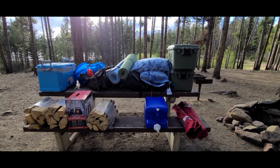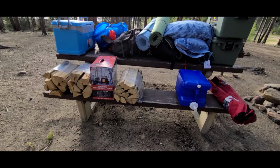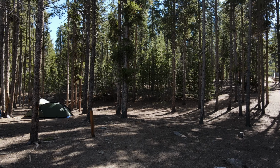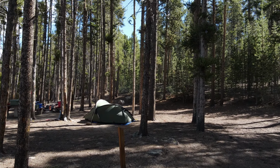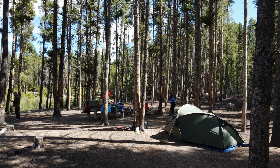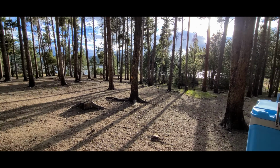Hang out with us. There's Laura. Almost 7 o'clock. We have almost all our stuff unloaded, so it's a little bit of glamping. We want to make sure that since we have about a 200 foot walk to the truck, so it's a little bit of work carrying this stuff out. We want to make sure we have what we want. It's a nice area right by the lake.